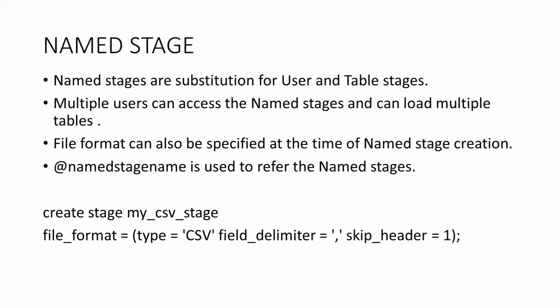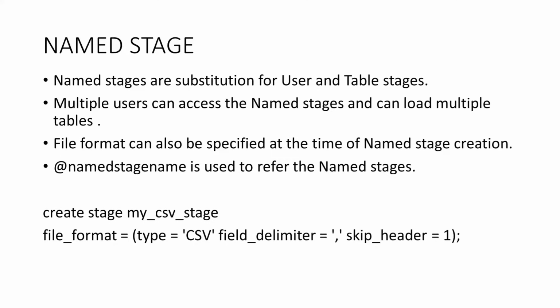They can load into their own tables, and of course you can play around with it. Basically, it is accessible or available to all the users. And file format, everything, of course, you can mention. File format can also be specified at the time of named stage creation. You can create CSV, Parquet, Avro, JSON, whatever you want.